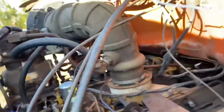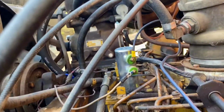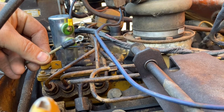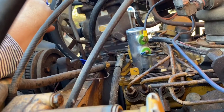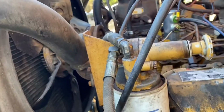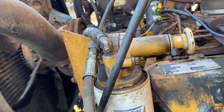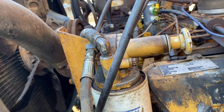We actually had to just run a jumper wire from, we found a keyed hot up there on the firewall down to that solenoid because we weren't getting 12 volts here. And it's got a fusible link there, but we weren't getting 12 volts on the other side of that fusible link. So there's the other fuel filter with the primer pump, and this is a heck of a primer pump. It doesn't take long. You know, a lot of times primer pumps just aren't that great, but it does not take but a second to prime this thing with that.